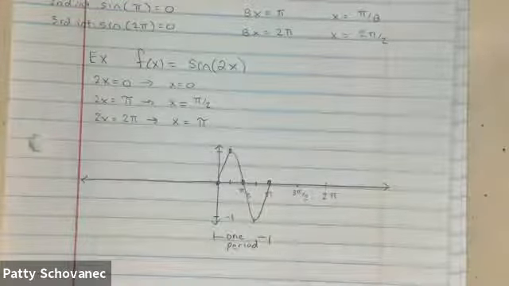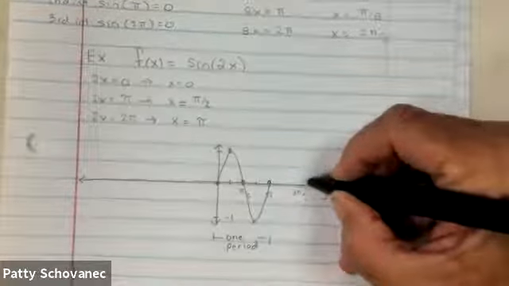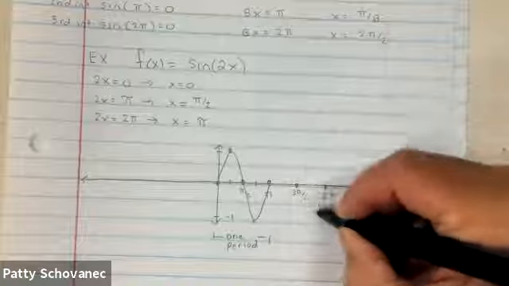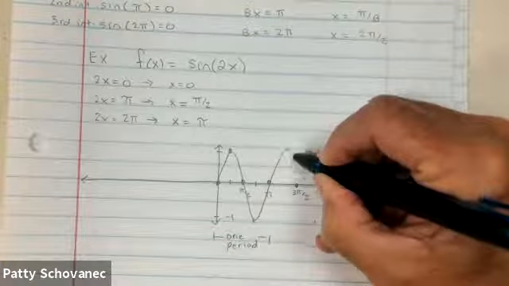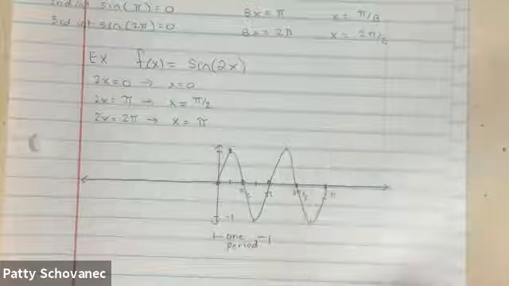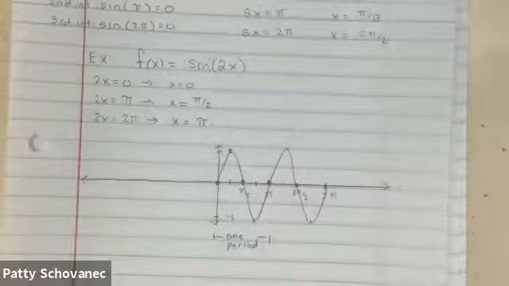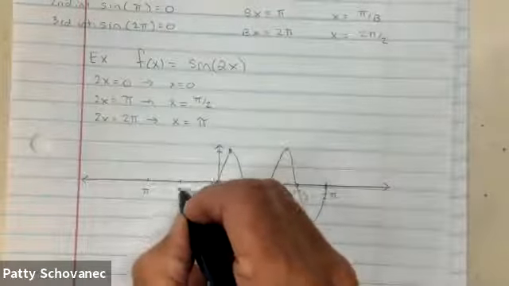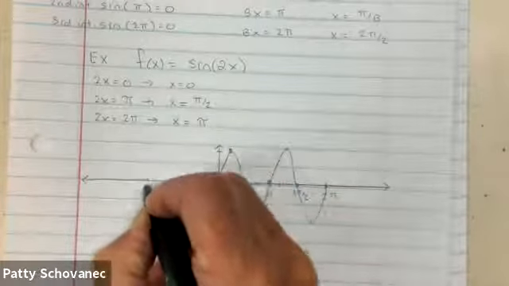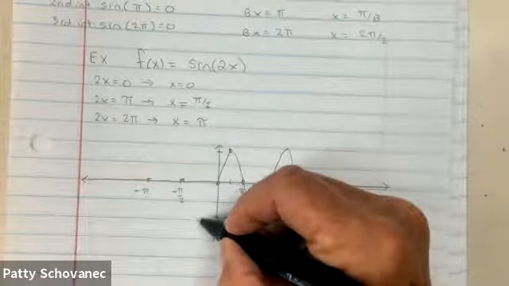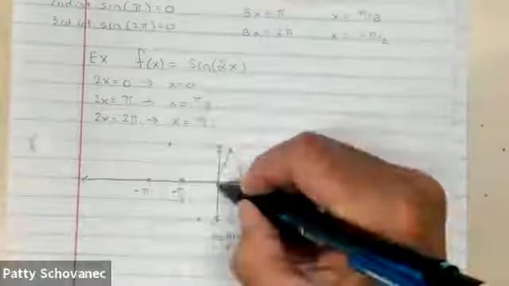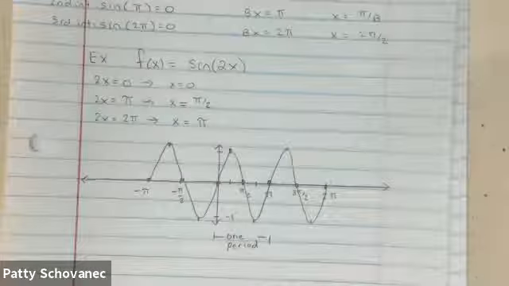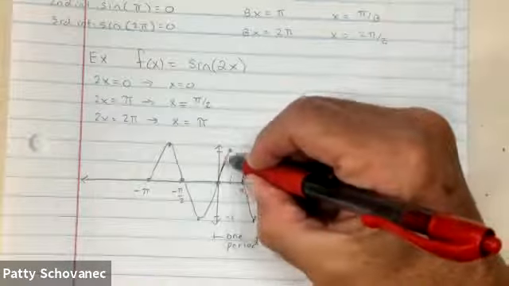So pick that up and move it again. At 3 pi over 2 is going to be another 0. And at 2 pi, and then smack dab in between, it's going to hit the 1s and the -1s. Back here, it's going to do it back to pi. There's pi halves. Those are going to be 0s. And it's going to hit a -1 smack dab in between and here. So 1 period occurs in the interval from 0 to pi.